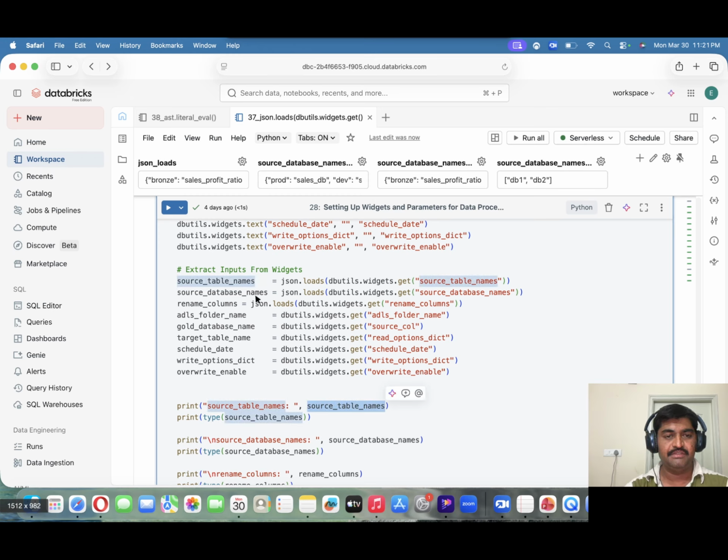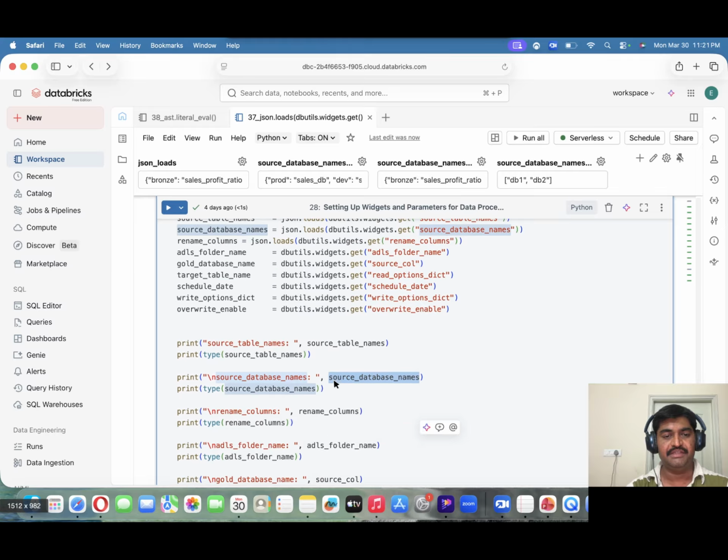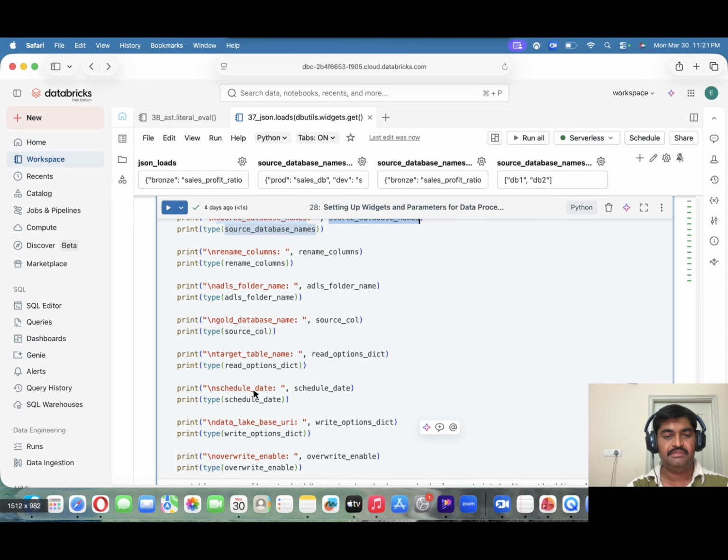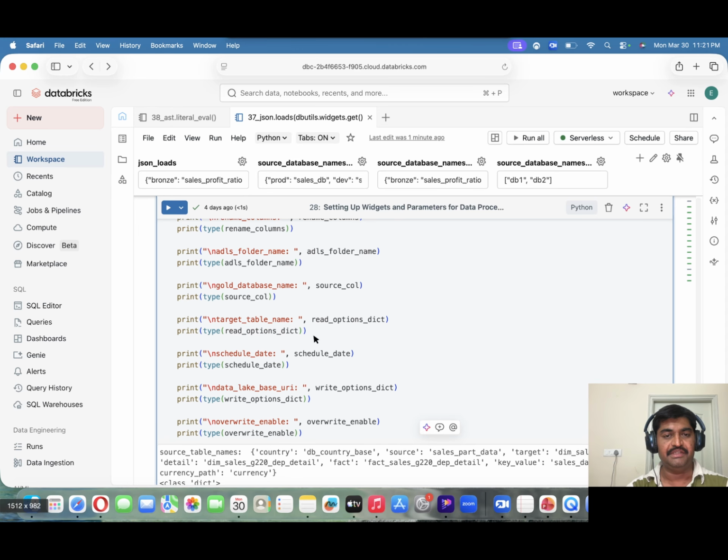First is source table names, what output we will get and what is the type of output, whether it is a string or list or dictionary, we'll see. For each widget I created an output variable name and the relevant data type here, for all the widgets.